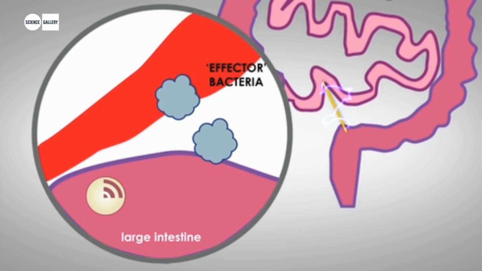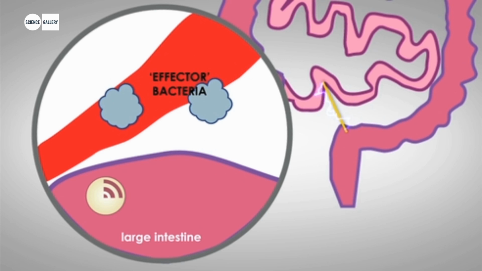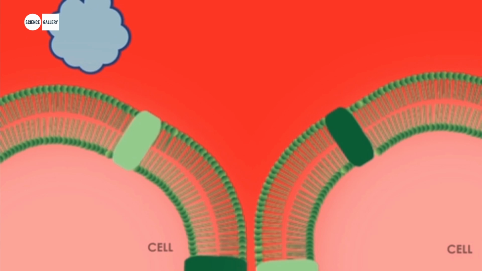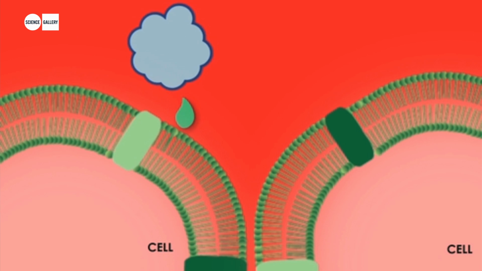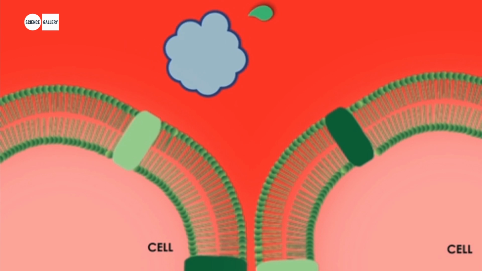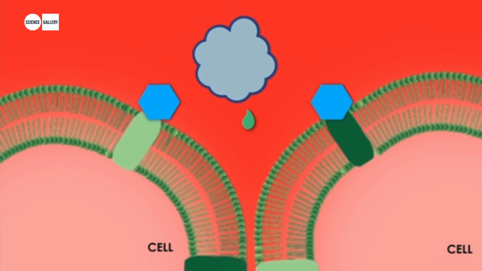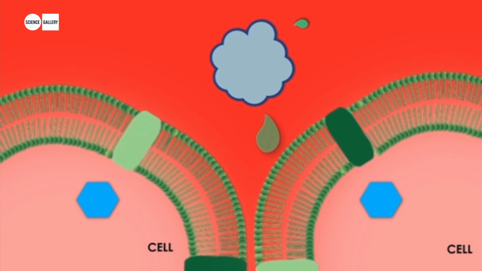Once in the bloodstream, these bacteria will synthesize insulin, and then using these little pumps in their cell membranes, pump the insulin out into the blood. The insulin then allows the diabetic to take up the glucose as they would if they were injecting it, and they'll then use this to fuel themselves as normal.